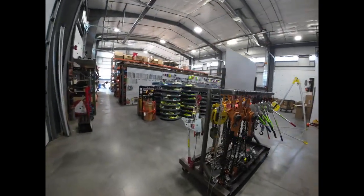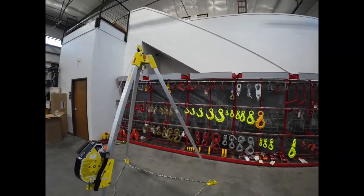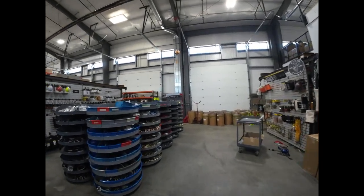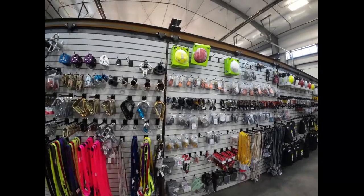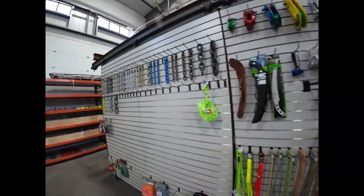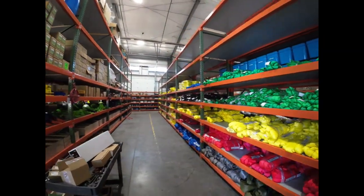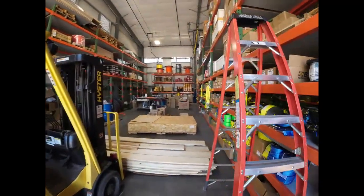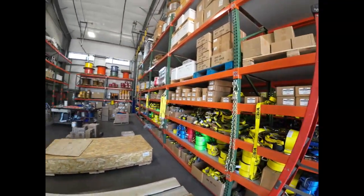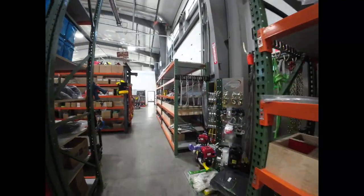Here's the warehouse at Bend Rigging. We've got tons of stuff — chains, cables, shackles, bow shackles, hooks — anything and everything you guys need. Aaron down here is amazing, takes care of me anytime. There's even stuff for rock climbing. He is loaded with anything you guys ever need — endless loops, straps, everything. He's got his other warehouse where he builds all the cables and helps everybody put them on their winch. So if you ever need anything, go down to Bend Rigging Supply.